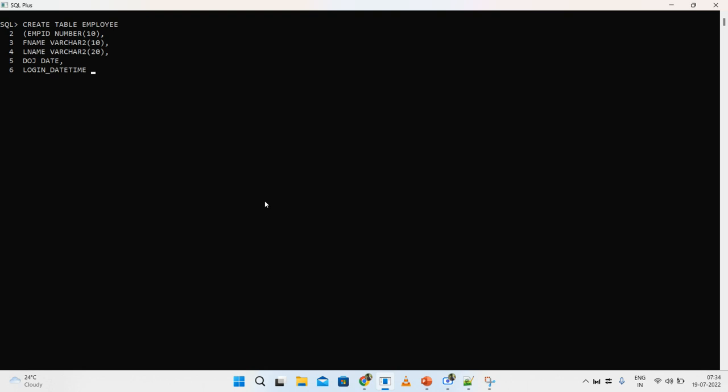Date means date only. Both you require, so what do you have to declare? What all data types do we have for dates in our SQL? One is date, another one is timestamp. Timestamp.